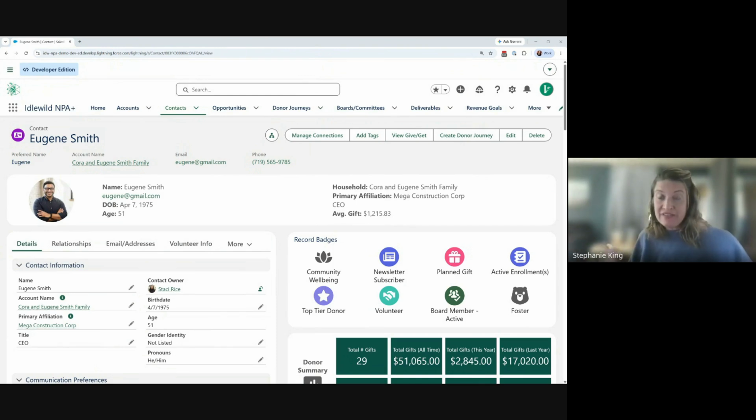NPA is an alternative to NPSP. So for folks who are thinking about the future where NPSP is maybe not the future anymore, NPA is a lovely alternative where I would say we took all the things that you love about NPSP and built them in a more declarative way. All of the automation is with flow. We didn't rebuild the things that we've never liked about NPSP.